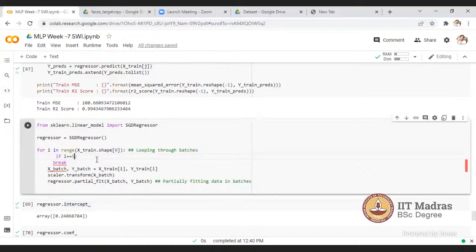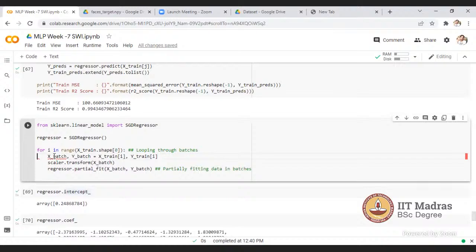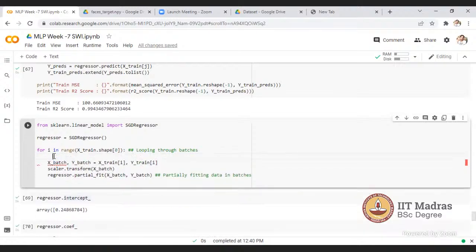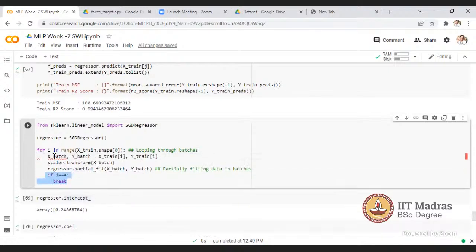One thing is the range. The range for i in range can't be the shape of 0, right?